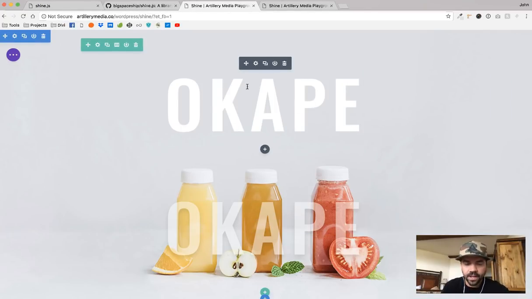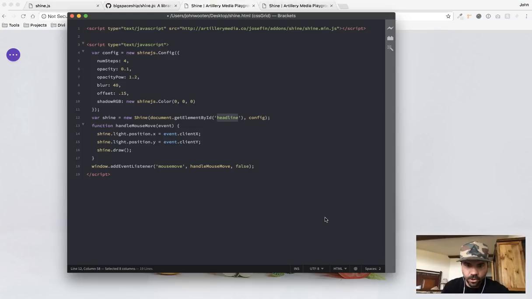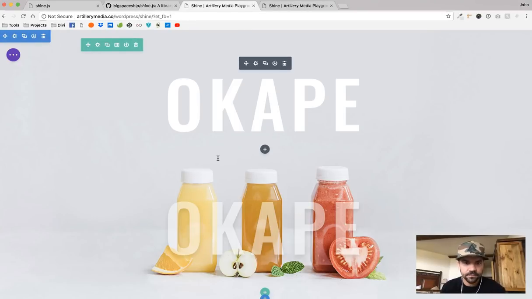And so right now we got this ready to go. So now we're ready to add our code. So I'm going to go over here and copy. I'm going to select all this code and copy it. And normally you'd put that in your Divi theme options integration area, probably in the head area. But since I'm just working on this page, I'm just going to add it directly to this page just for this guy only.